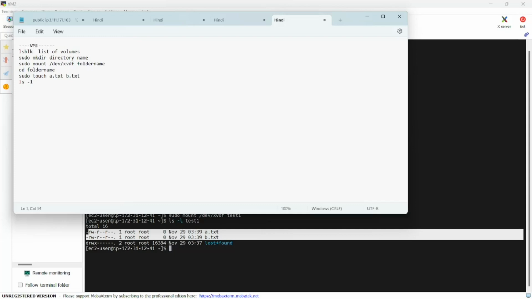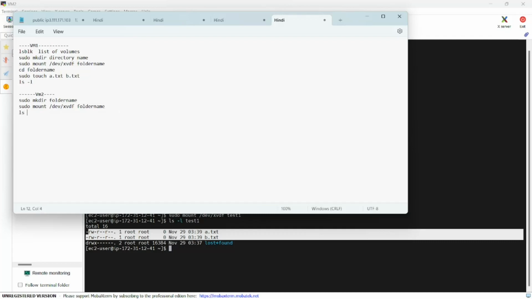Then we connected to VM2. In VM2 we created a new folder using sudo mkdir and the folder name. Then we executed sudo mount with the additional volume and the folder name, in order to establish a link between the folder and the additional volume.